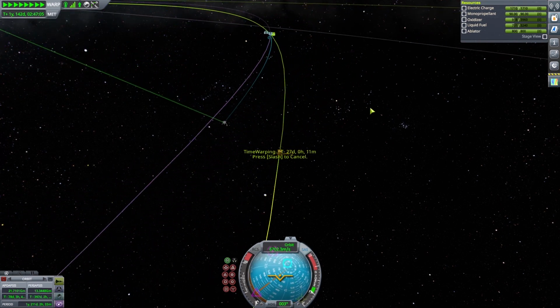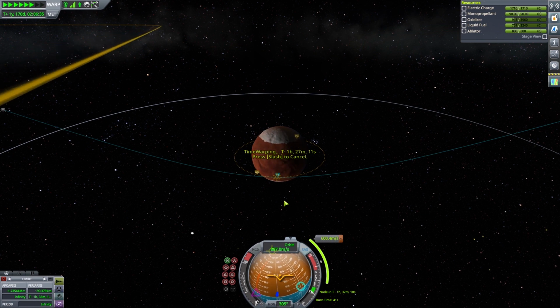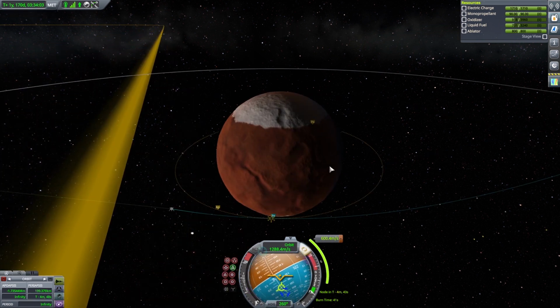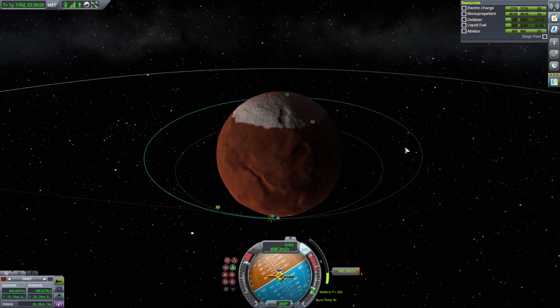So first I wanted to build the rover like on the thumbnail, but we don't have the parts needed yet. So I'll try to unlock them at the end of this episode, and we might have a nice rover like in the thumbnail next time.